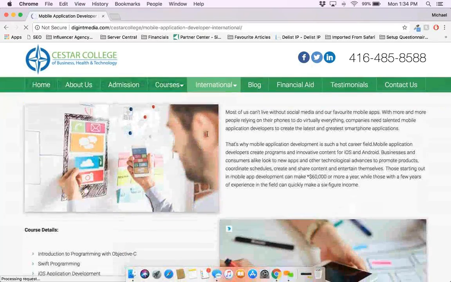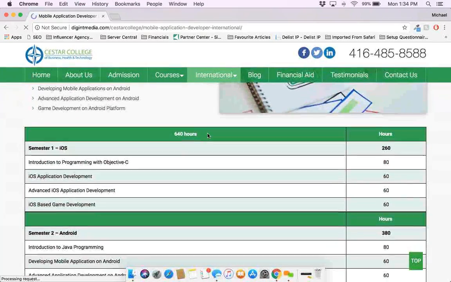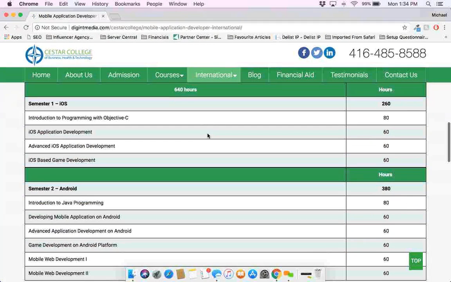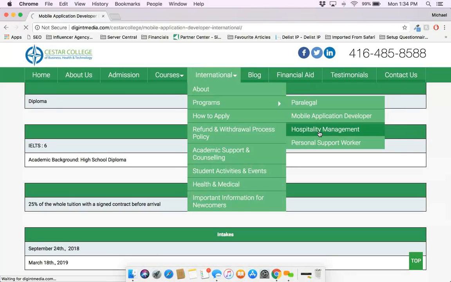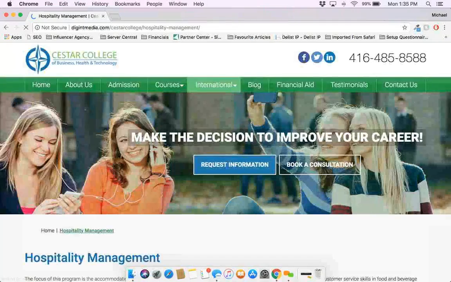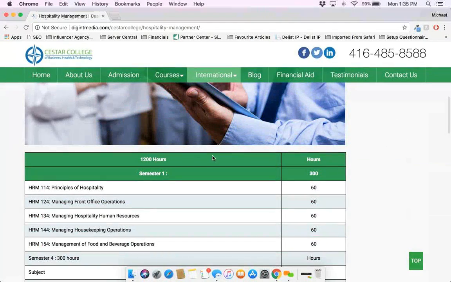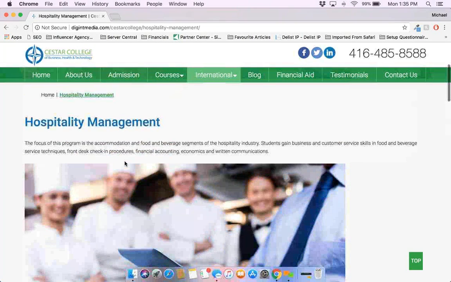Mobile application is fine, I think. But for hospitality and personal support worker, it's the same. It has 2 green rows. He wants to combine them as one, and highlight those total hours. So we'll put the total hours here, right between the picture and the green bar. We'll make one green bar. That way, people will automatically know how long.